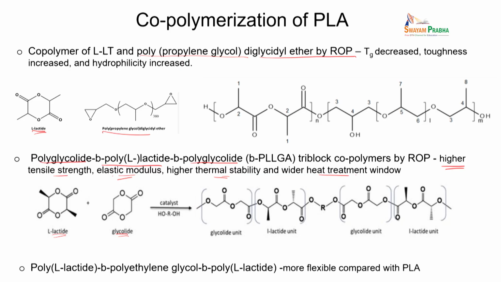And the last one I want to highlight here is polylactide, polyethylene glycol, polylactide. If you want to increase flexibility, I said PLA is a very brittle polymer, but if you copolymerize with polyethylene glycol, you can make it a little bit more flexible. Here are only a few examples, but you can think of many other monomers. As long as they are also biodegradable or biocompostable, you should be able to link with them and try to change the properties.